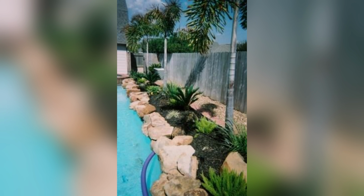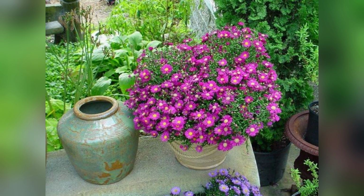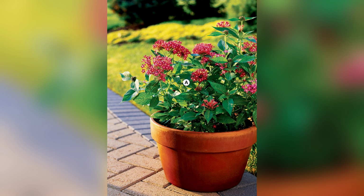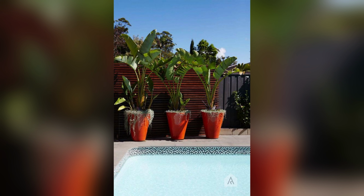Now, let's unravel the magic behind the scenes. Container gardening thrives on attention to detail, from selecting the right container to mastering the art of watering and feeding. As we delve into the intricacies, you'll become the wizard of your green domain, turning every challenge into an opportunity for growth. The green box becomes a metaphor for life, a space where care, attention, and a sprinkle of magic lead to flourishing outcomes. Join us in unlocking the secrets, and let your container garden be the protagonist of your own horticultural epic.